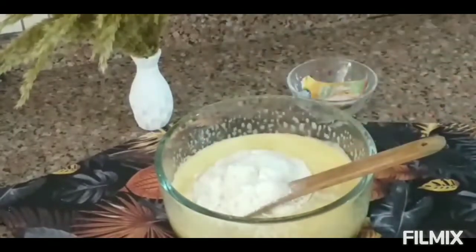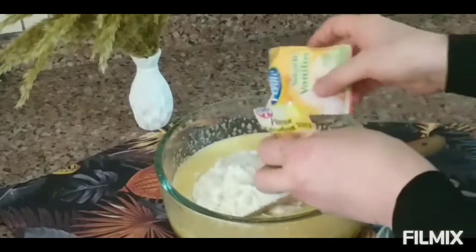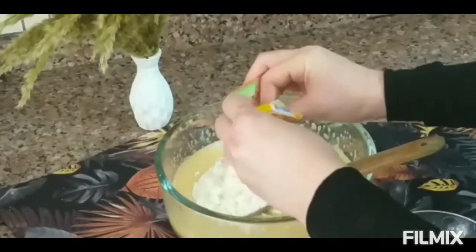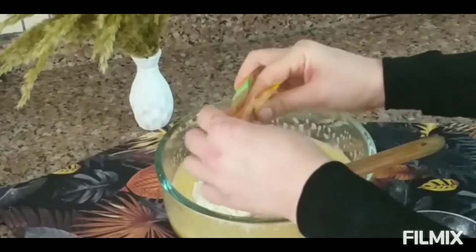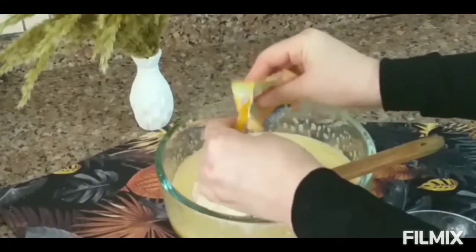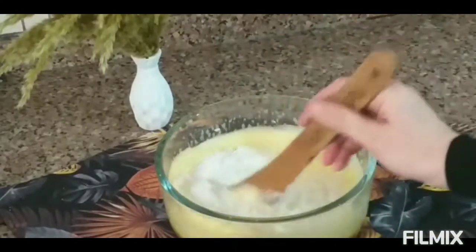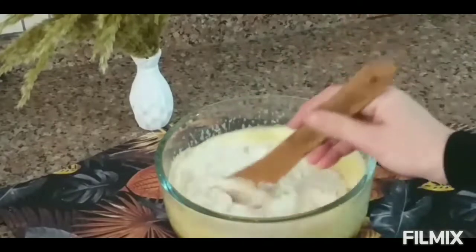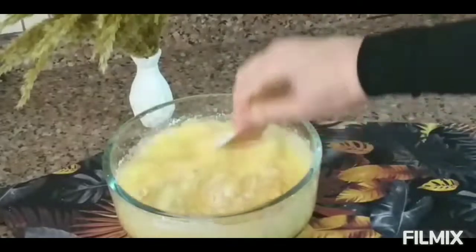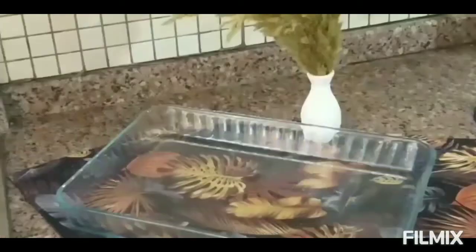Then I add 1.5 cups of flour, one vanilla and baking powder on it. I mix it with a spatula from bottom to top. It is ready.